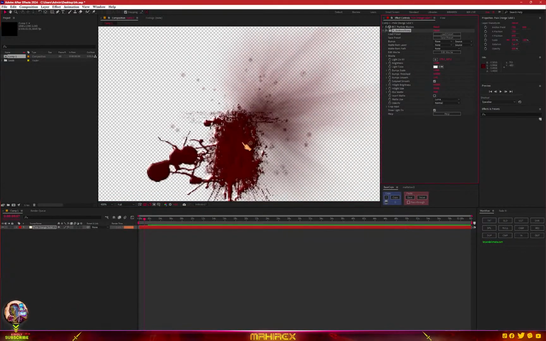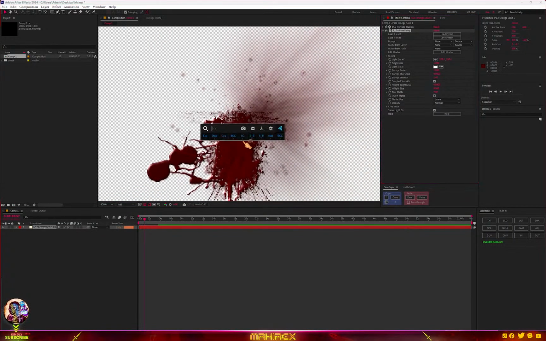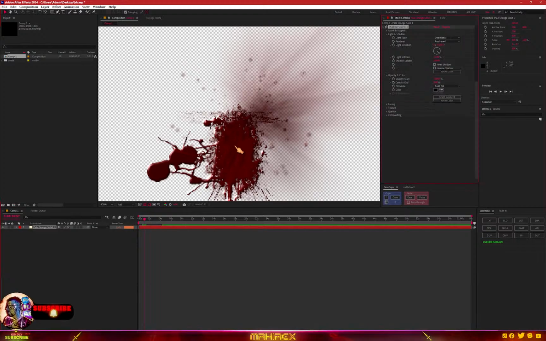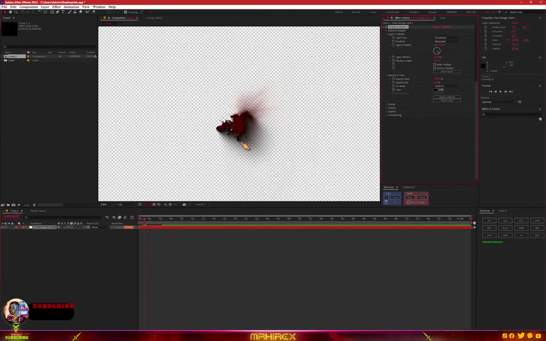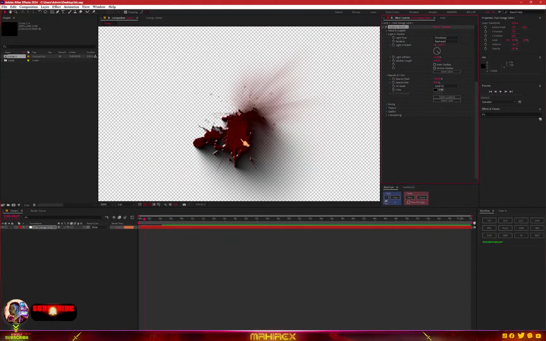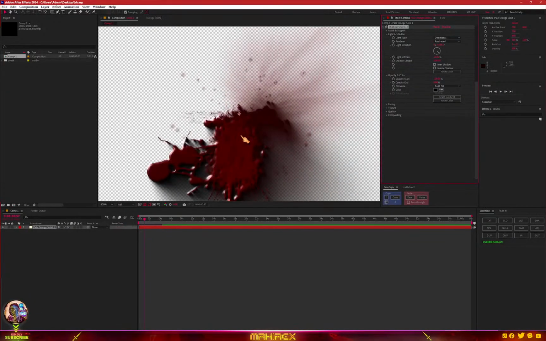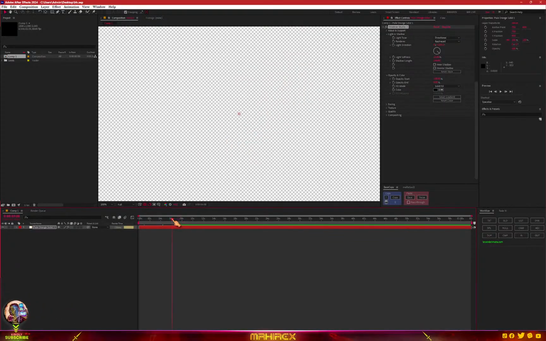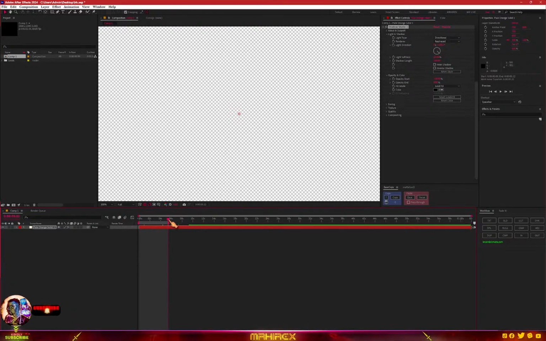You can add your emboss shiny to this, and you can also add drop shadow. You can also add deep glow to this. So this is actually how to create that blood spatter effect. And you can also add turbulent displace to it to make it wiggle. So I think this is how you can do it.